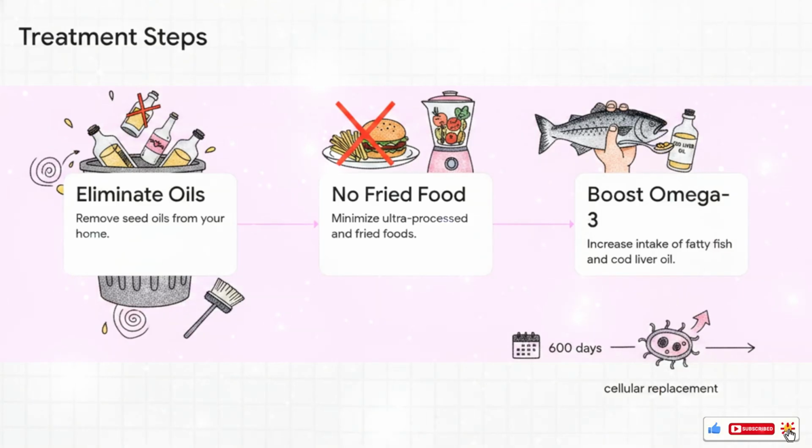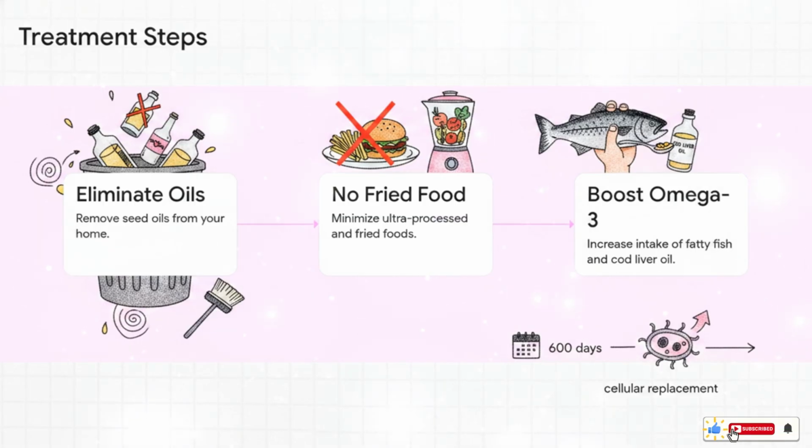So the crucial point comes down to this simple 3-step intervention. Step 1, clean out your pantry and completely eliminate seed oils from your home food supply. Step 2, minimize ultra-processed foods and commercially deep-fried foods, which are loaded with those toxic reheated aldehydes. And Step 3, actively fight the imbalance by substantially increasing your omega-3s. Get those through fatty fish or a high-quality cod liver oil. We want to pull that dangerous 15-to-1 ratio all the way back down toward a healthy 1-to-1 balance.